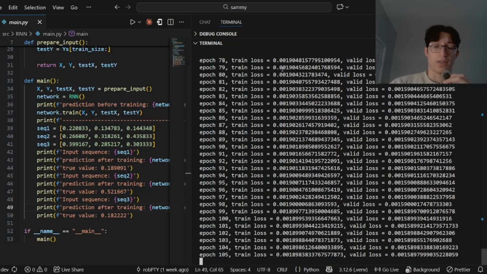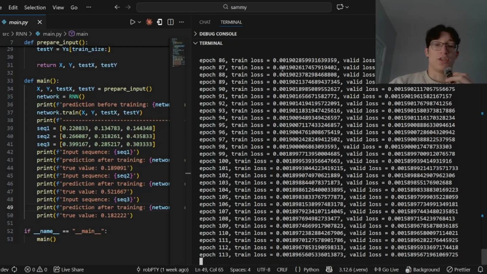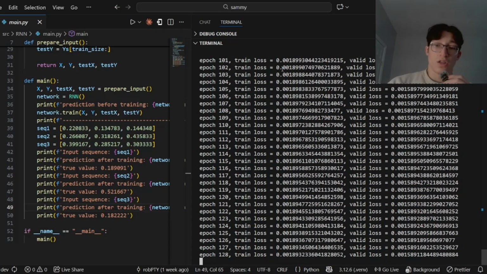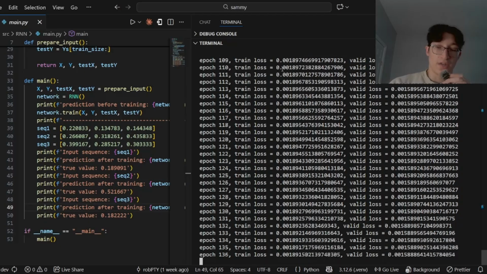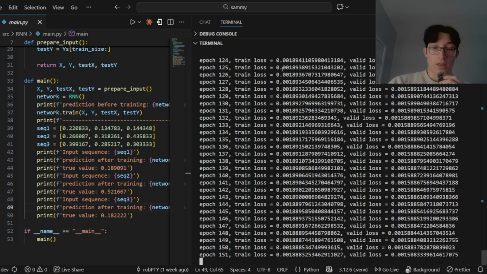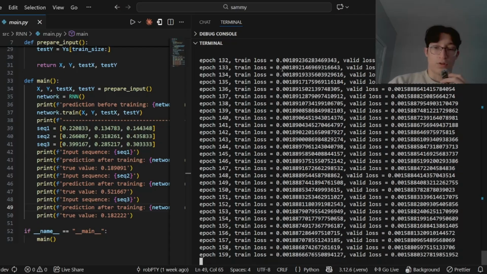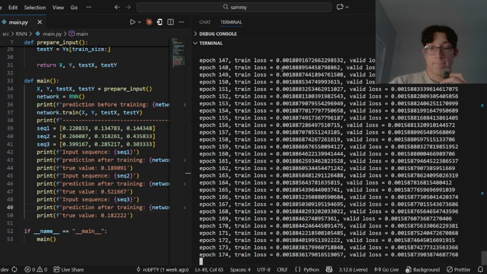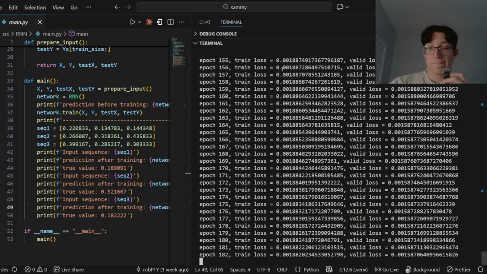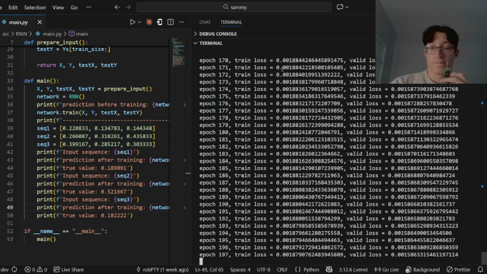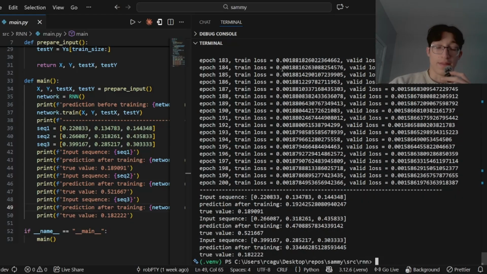This is basically showing that our network is properly learning, right? We want to make sure that the validation loss is actually steady to ensure that there is no overfitting. But so far, it seems to be working well. So we're just going to let this run for a little bit longer. Yeah, and there you have it.